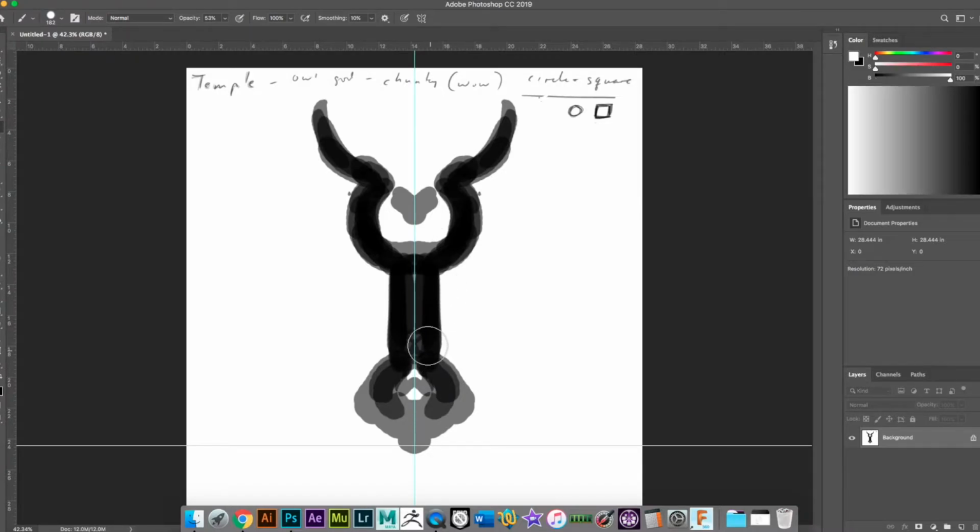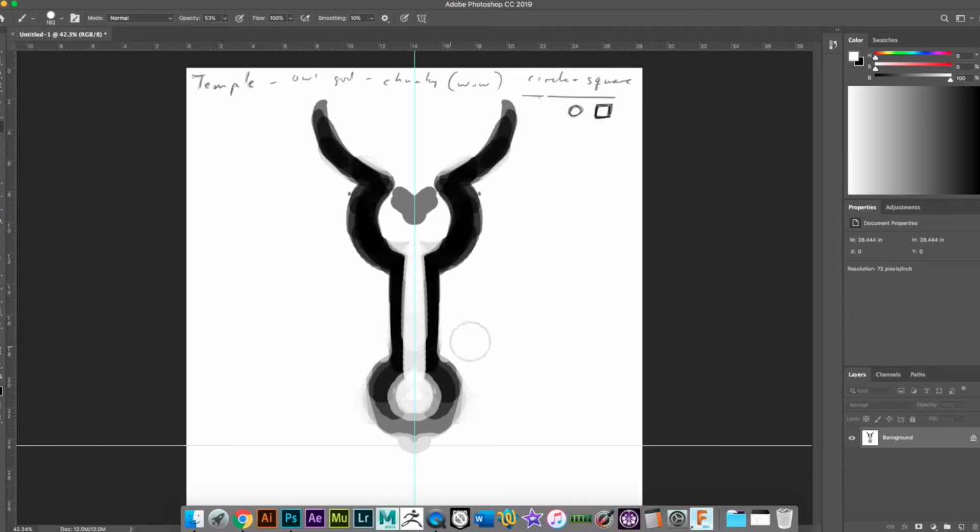I'm going to hit X to flip back over here. So this was like a bit of a fountain, right? So we had this little bit of design language coming down through here, and I'm just using black and white to cut in and cut out of these shapes presently. Just refining them ever so slightly.